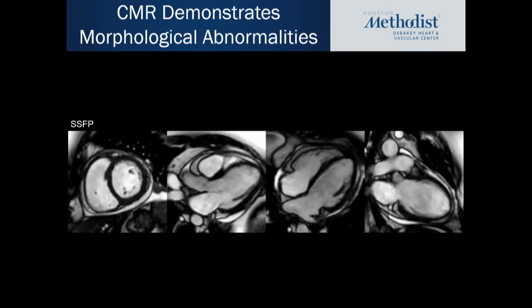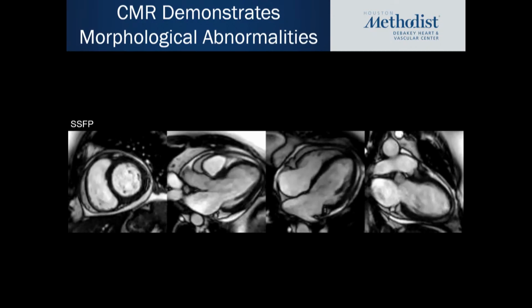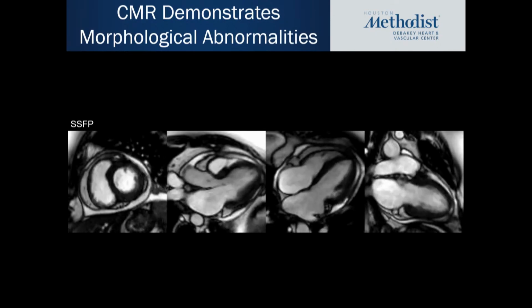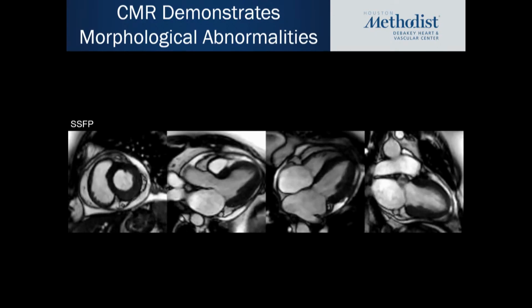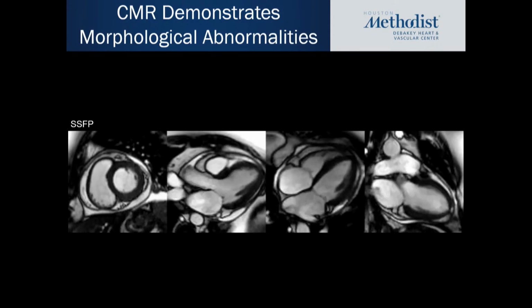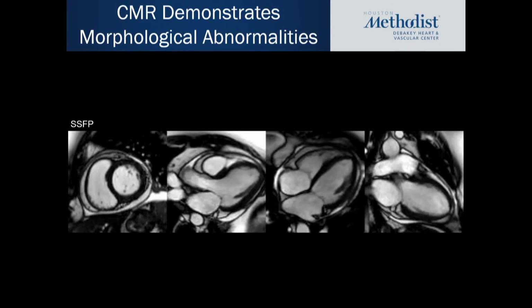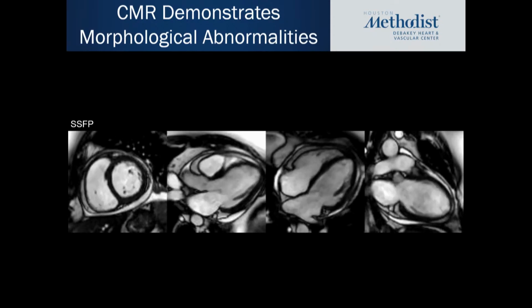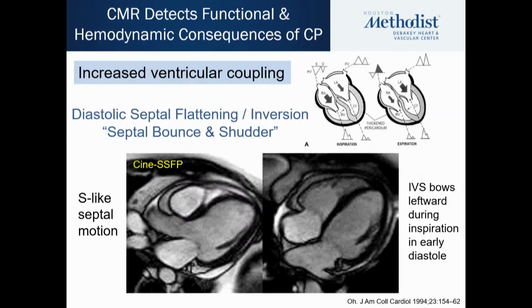around the heart. If you look a little bit further, if you look specifically at the septum, at the 3-chamber or 4-chamber views, you will see what they call a septal bounce or a septal shudder, where in very early diastole, you'll see movement towards the LV. Again, usually this is with respiratory changes and not with each cardiac cycle, as was mentioned. So these are hemodynamic features, again, of constrictive pericarditis.